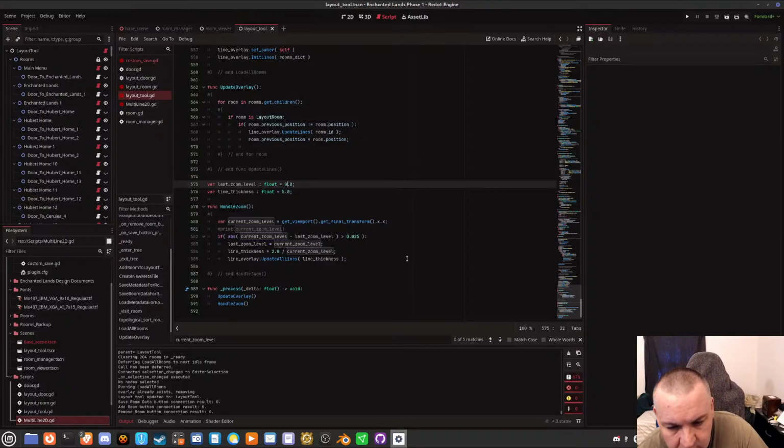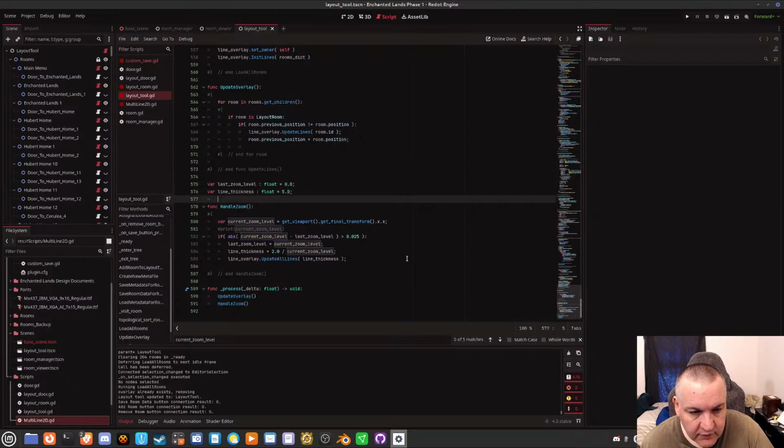Now we have it, what, 0.2. 007 is the smallest. I see. So let's do something here. We're gonna put this back at 1 here. I'm gonna go ahead and say var current zoom level equals, we're doing an ABS, right?